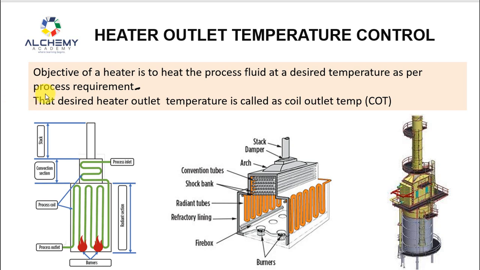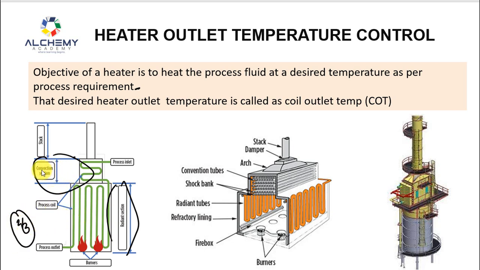I will discuss only the control philosophy here. The heater has two zones: the radiation zone and the convection zone. The process fluid inlet enters and you can see the process outlet. In the radiation section, two-thirds of the heat transfer happens, and one-third happens in the convection section. We give direct fire into the furnace — it can be fuel gas or fuel oil. Fuel oil is introduced with atomizing steam so that it disperses, atomizes into vapor form, catches fire, and keeps burning.